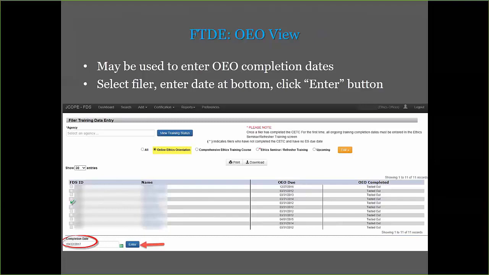I was probably being too shortcutty there. It still allows you to batch update, but you do need to separate out the people who are taking the CETC for the first time and those who are taking it as refresher, because these are different screens, and you're going to be recording them differently. So that was correct to do it that way. Yes, you do need to separate them out. That is absolutely the correct way to do it. So you're awesome, and thank you for that opportunity to clarify things.